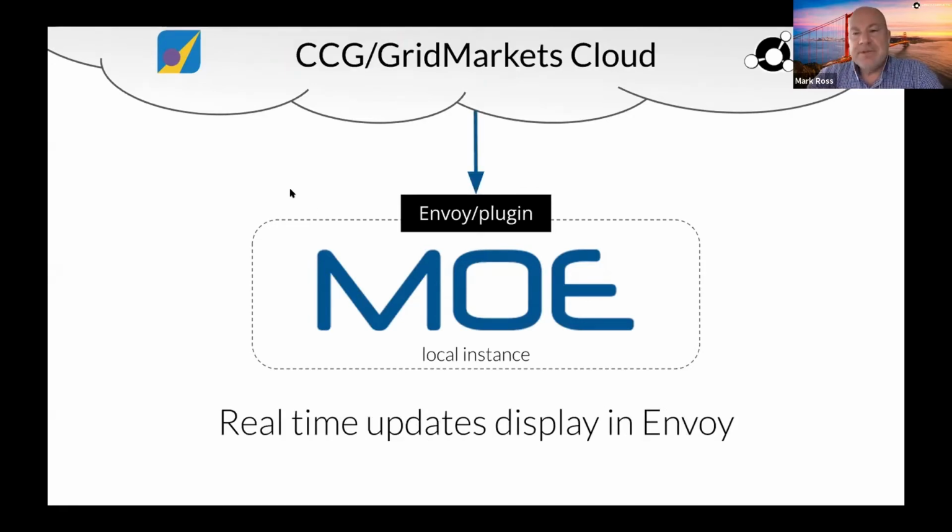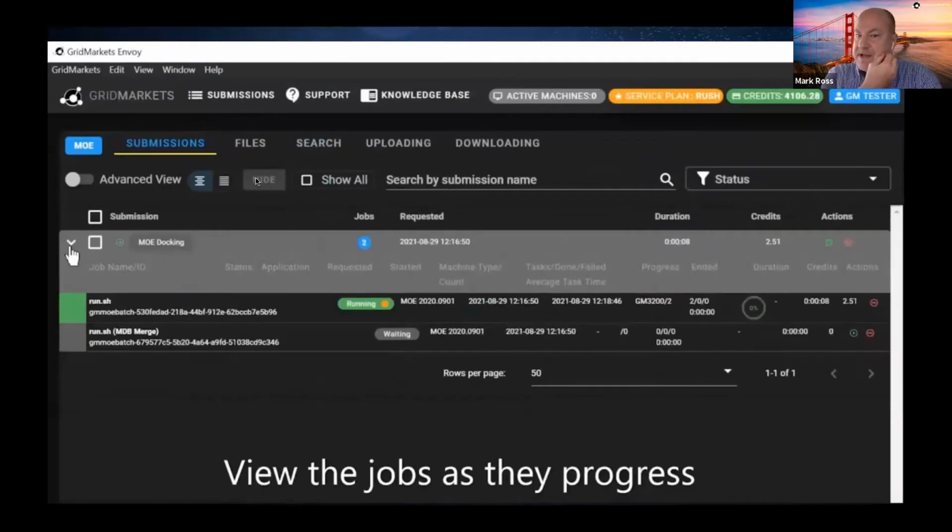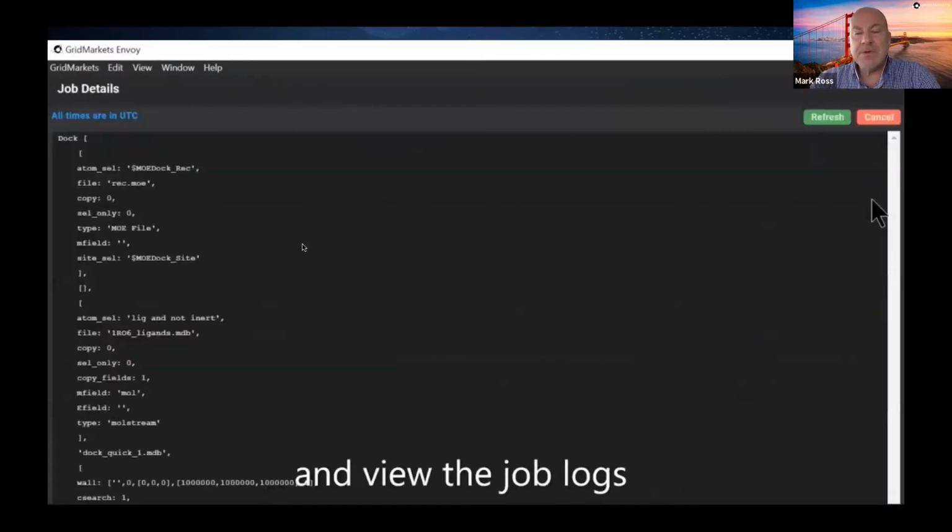As your job is running, then you get real-time updates via Envoy, and it looks like this. So you have this dashboard which shows the different jobs that you have submitted and the states of those jobs. You can see down here, this one, for example, is running. This one is waiting to run. You have the ability to control these jobs, to start them, to restart them, to stop them, and so on from this interface. You can also interrogate all the way down to the log level, and here's a view of what that looks like. So if you wanted to find out what logs were being produced by Mo during the submission, you could use Envoy to interrogate that as well.